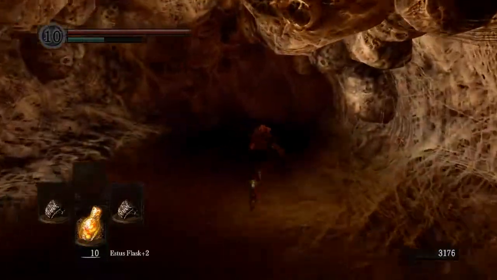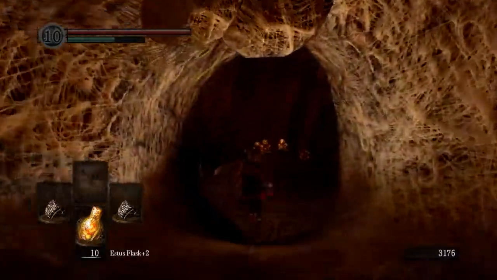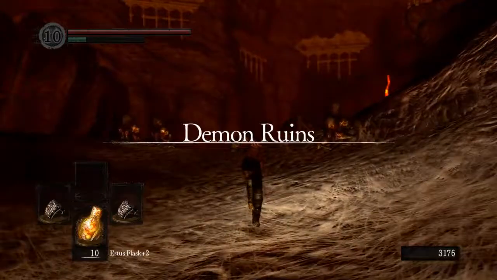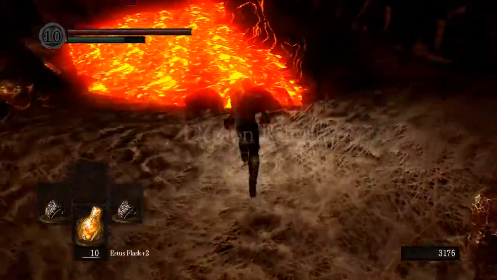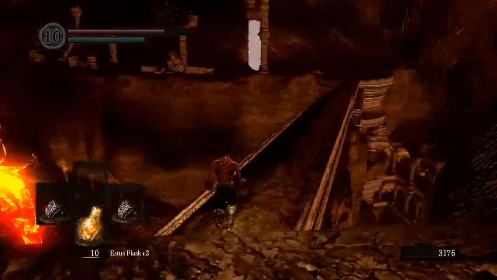Alright, so I'm at Ceaseless Discharge. I could do the quick kill, but I definitely have enough damage that I'm just going to fight him. Because unlike sensible people, I like fighting Ceaseless Discharge.